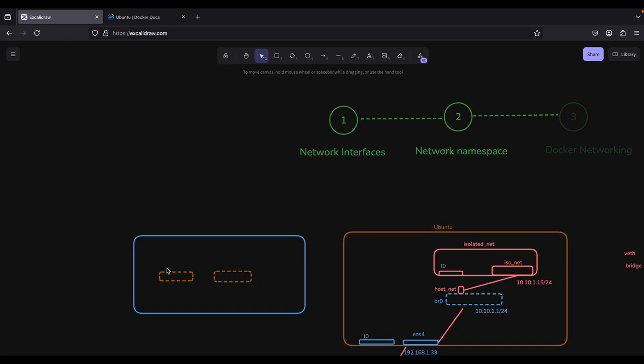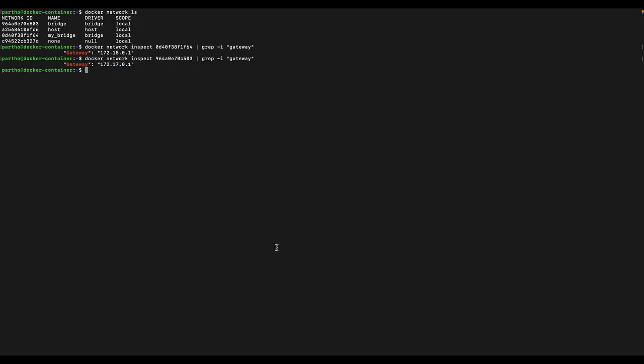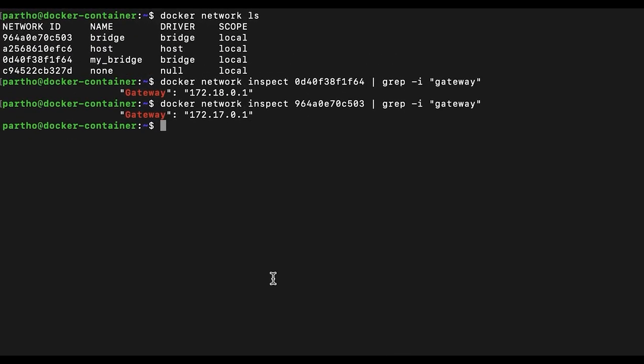Okay, so now I hope it makes sense. If you want to practice along, you can create a container on this network, and a container on the other network, and then try to ping each other and see that they will never be able to communicate. If you want to be more creative, try to create a route table and see how they can communicate, or else put everything under the same network.